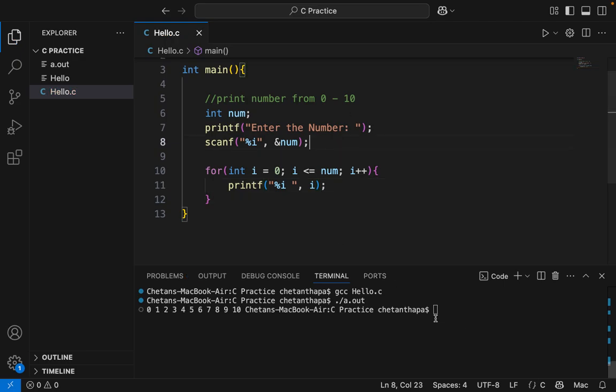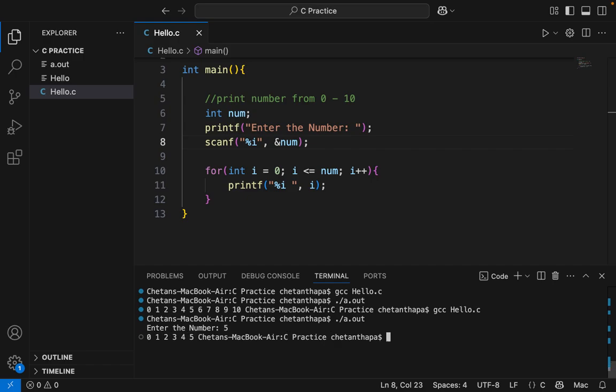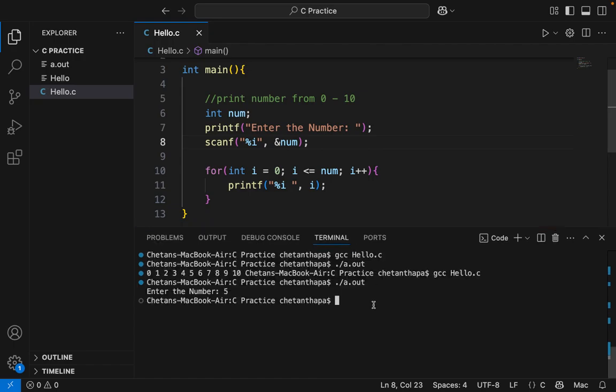Let's save it and run. Enter the number. Let's say the number is 5. The output has printed from 0 to 5. We'll try another number.